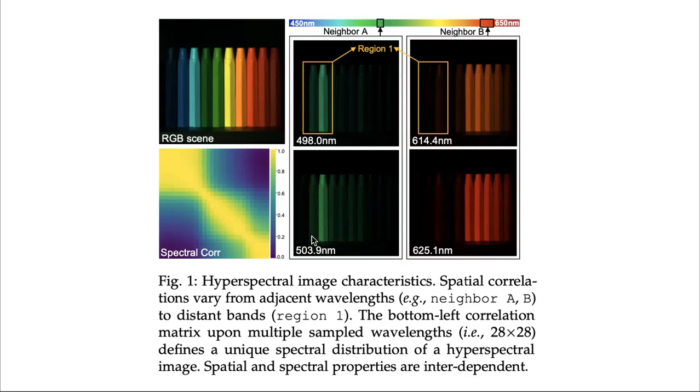they are correlated spatially. Spatial means in the UV space, and for this red color, some orange, some red, for different wavelengths, we see, I mean, they're also correlated, right? In region one, these two look very different, but these two look very similar. And this is the spatial. Spectral correlation.